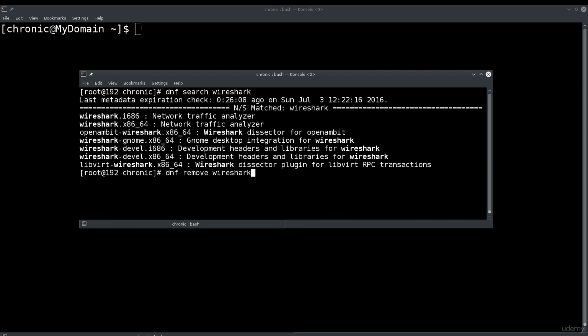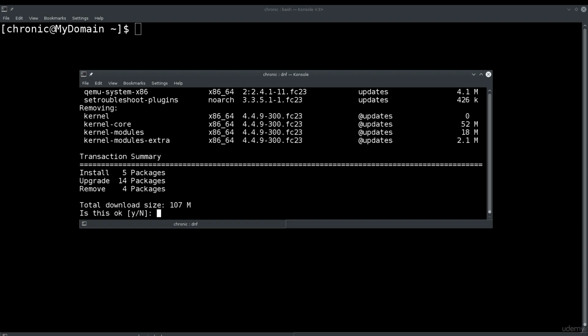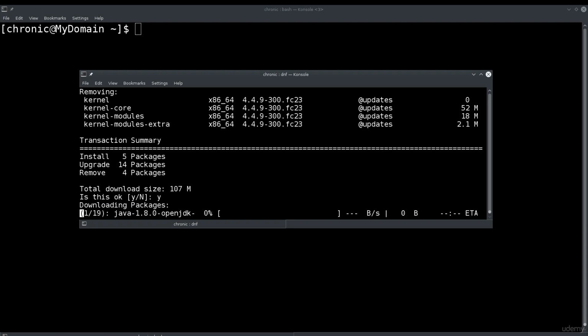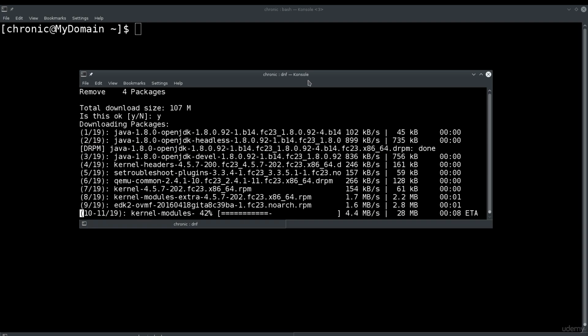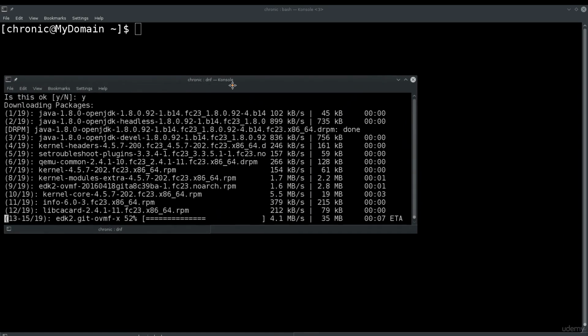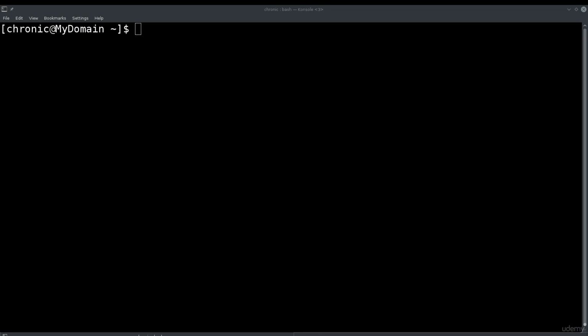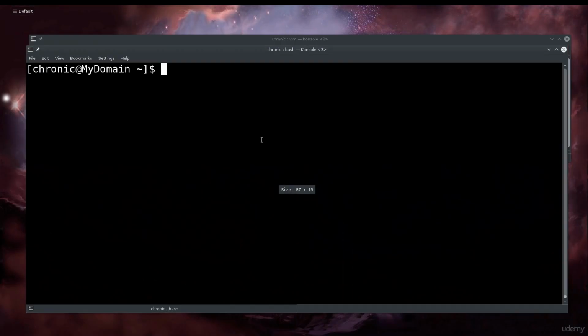All DNF installations, removals, and updates need to be done from root or from a user with admin privileges. So DNF update, if I just press enter here, this is going to perform an update. And you see I do have some updates pending, so I might as well just go ahead and issue a command to actually perform the updates. Well, this is going to take a while, so I'm just going to remove this terminal from the screen, and I will show you the next command.